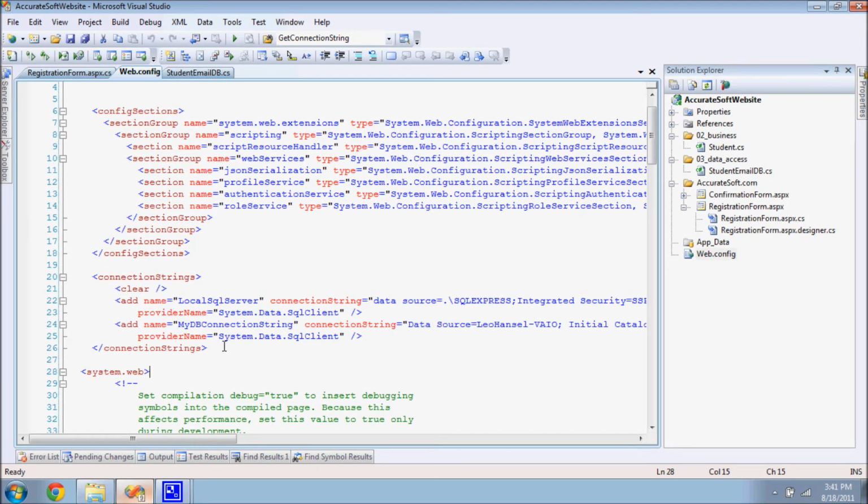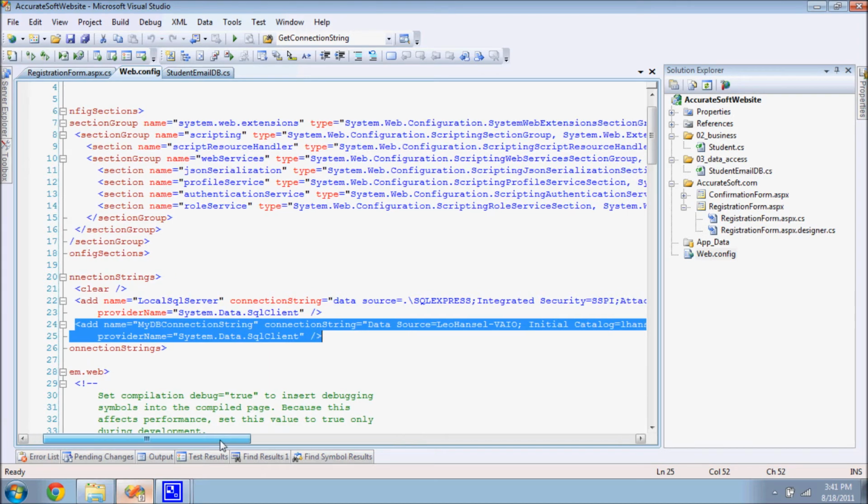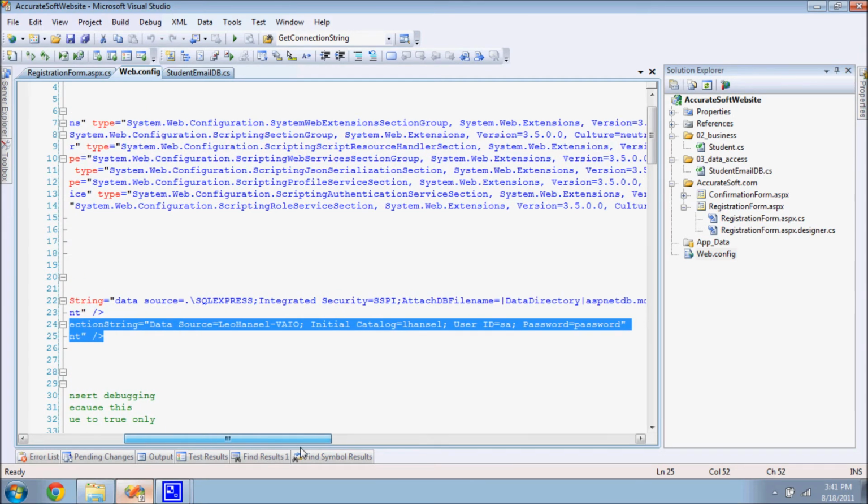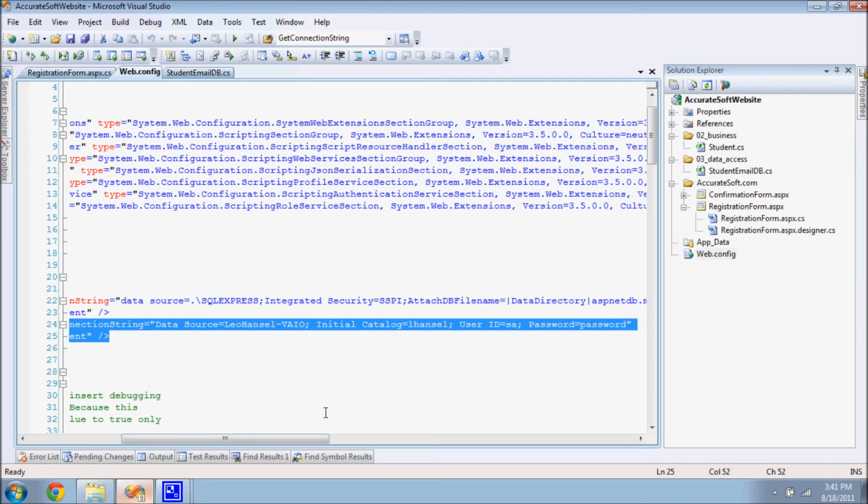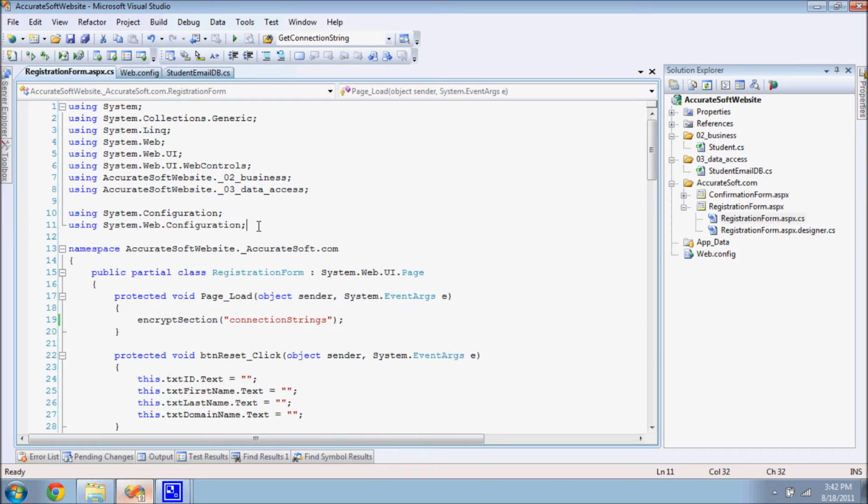In step 1, we just simply view the connection strings in the web.config file. By viewing this information, we know what our connection strings look like in their current state. In step 2, we import 2 namespaces into the registration form.aspx.cs class. The system.configuration namespace contains the types that provide the programming model for handling configuration data.